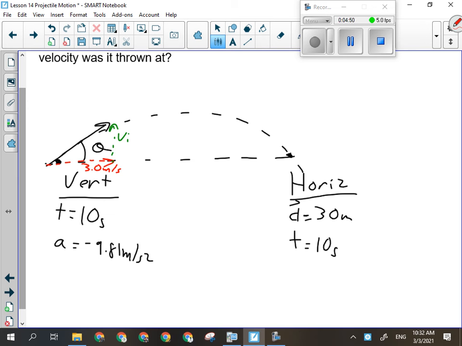Okay, how do we get VI? This is just how I did it, but I basically knew that negative 9.81 would be equal to essentially negative x minus x over 10. So then I times negative 9.81 by 10, and then I divided it by negative 2. What she said. Okay, so that went like this, don't worry.